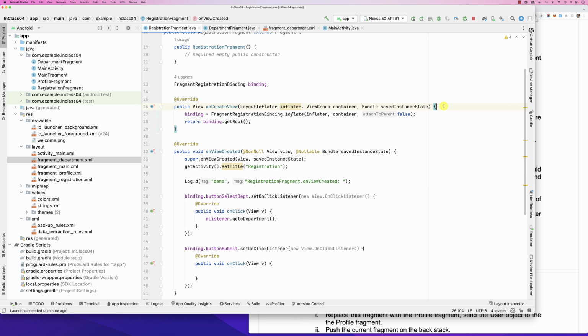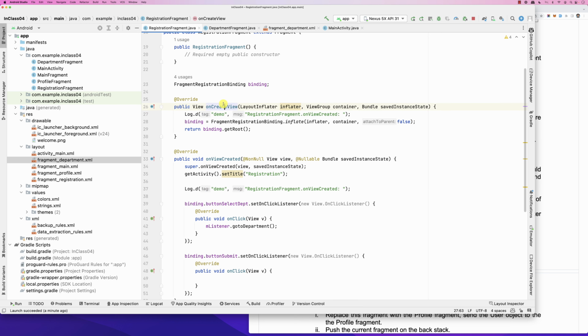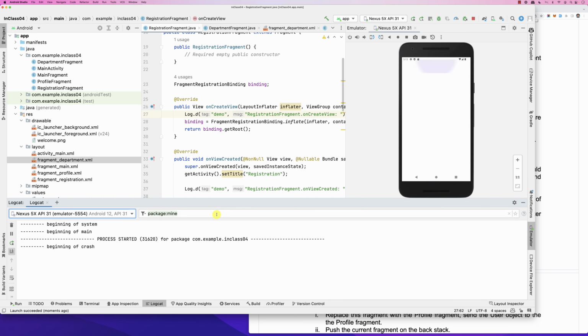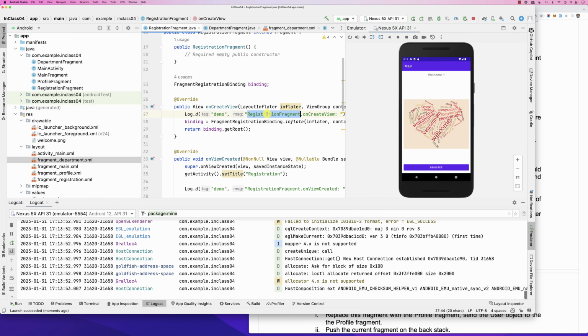I will also have it for onCreateView, so I'll copy that here and it will print that. Now let's run this and see, and let's filter it by registration fragment.